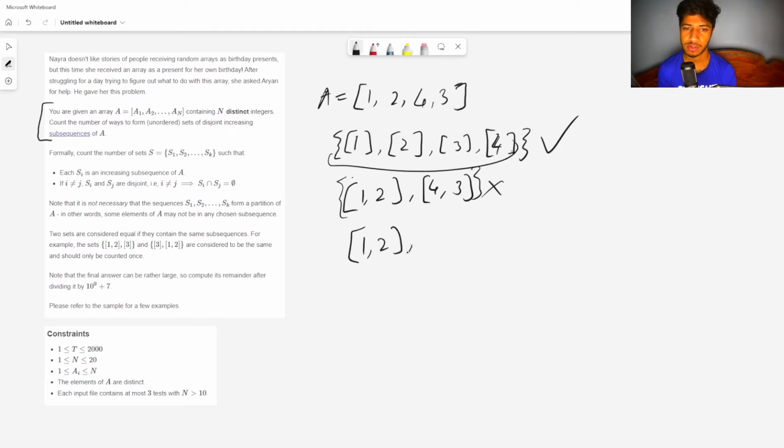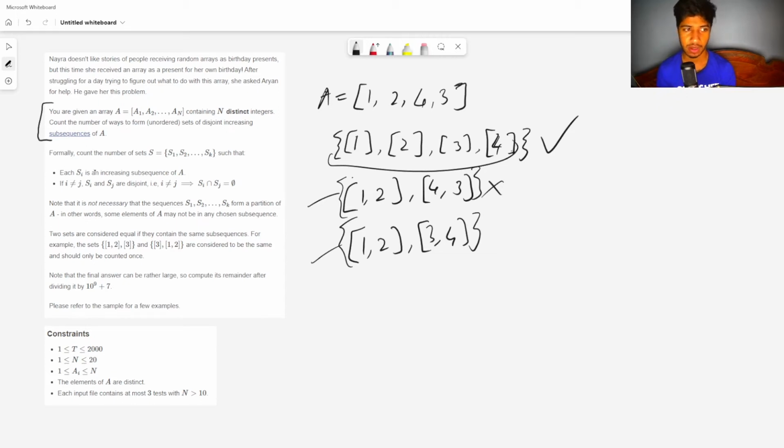This will also not count: 3, 4. So why will this not count? This will not count because 4, 3 is not an increasing subsequence. Why will this not count? Because 3, 4 is not a subsequence at all, right? So it needs to be disjoint increasing subsequences of A, right? So you have to count the number of sets of disjoint increasing subsequences of A.